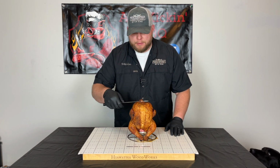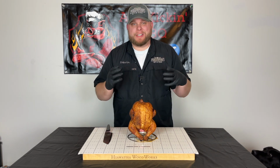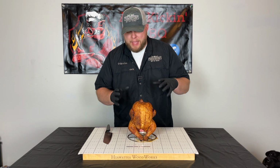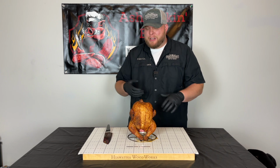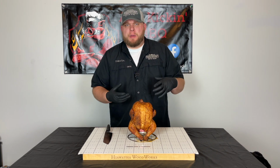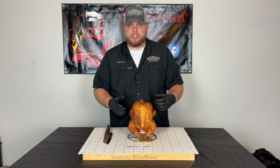And if you listen, we got nice crispy skin, which is always a plus when you're cooking chicken. And we got that by cooking at 325 degrees. Got that nice high heat. We also have a nice smell of the Kickin pellets, 100% black cherry blend pellets. It smells absolutely wonderful. I can't wait to try this anymore.